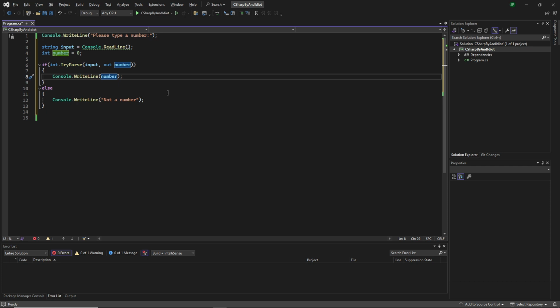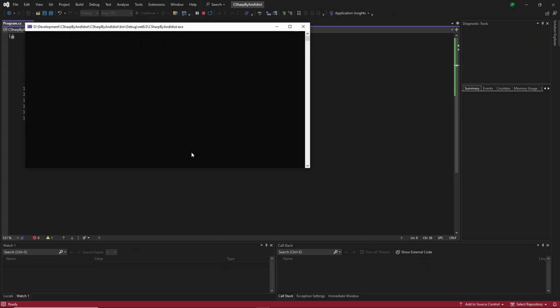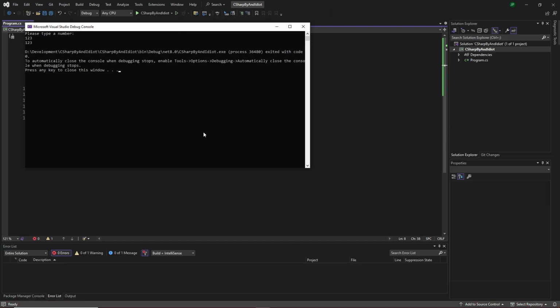Basically, all data types have ToString, and it does exactly as it says. It's a method that will simply parse whatever it's attached to into a string. Nifty, right? So what we're doing now is basically getting a string, parsing it into an int, then returning it as a string. And let's see how that runs. It's a very inefficient way to do it, but it works.